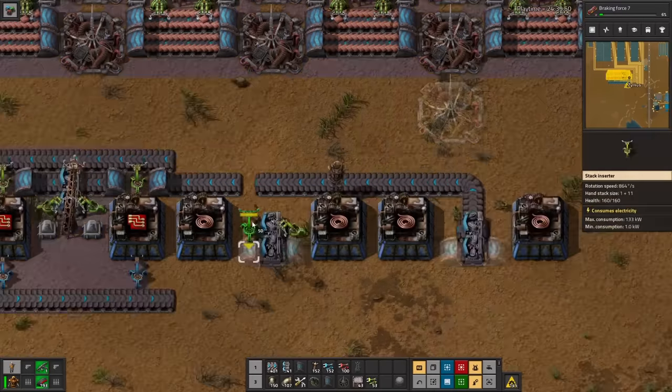Now it's finally time to make the labs. Even a base this big won't make a full belt of science, so I can combine them into one belt, and with the strategic use of undergrounds and long-handed inserters, I can fill the labs from 4 belts. This base will make about 900 science per minute, and that should be enough to get me all of the research I'll need. Just look at how fast it finishes research.